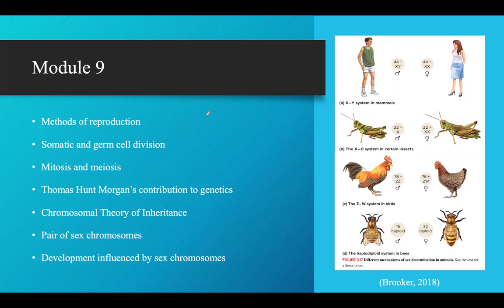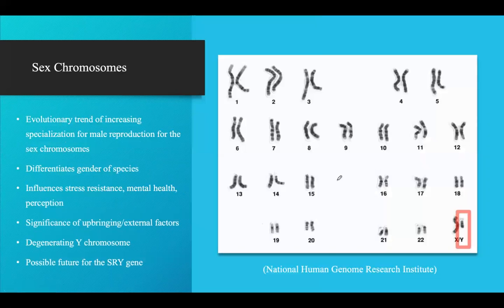With these two modules, I felt like we did not learn more in depth about the sex chromosomes, and so that's why I was curious. I wanted to know how sex chromosomes play a part in the way organisms develop. As you can see in this figure, you see mammals, insects, birds, male and female. So I was curious about that and started looking into it.